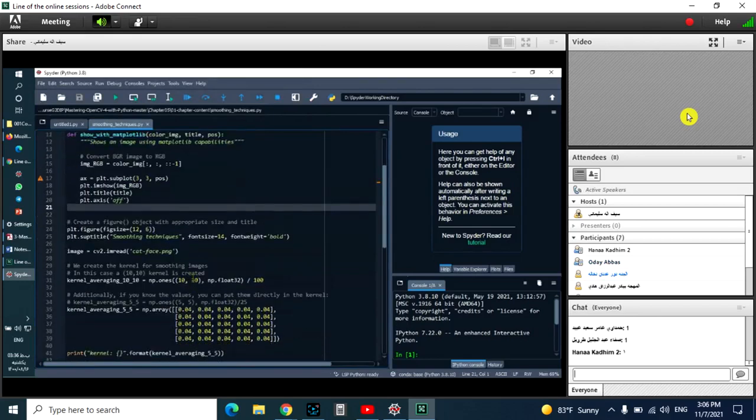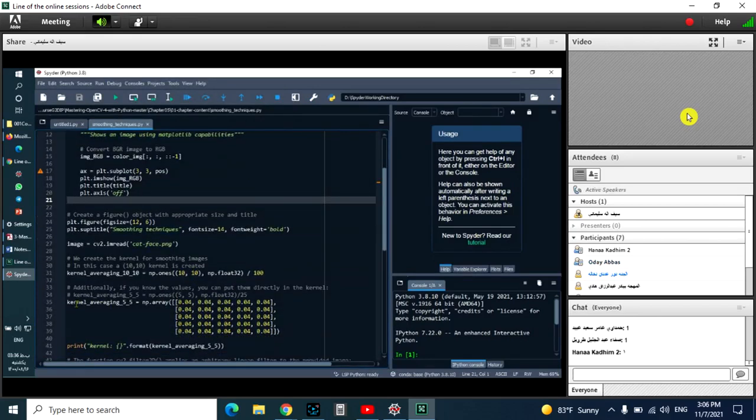So we have an averaging filtering, kernel average. This is the name of this, and you see it's 1, 2, 3, 4, 5, 1, 2, 3, 4, 5.